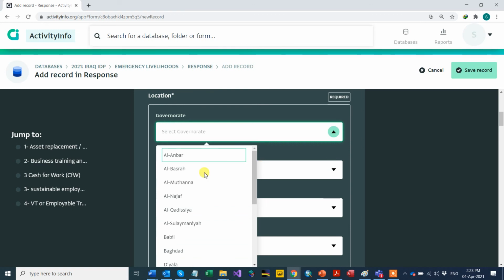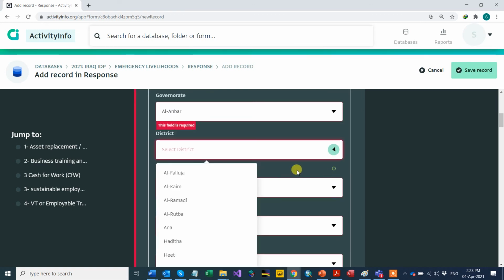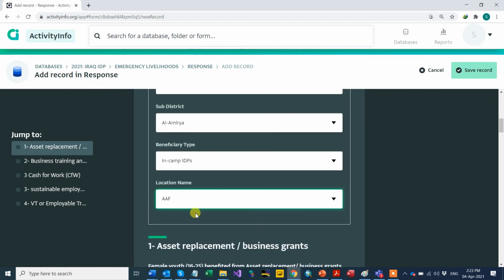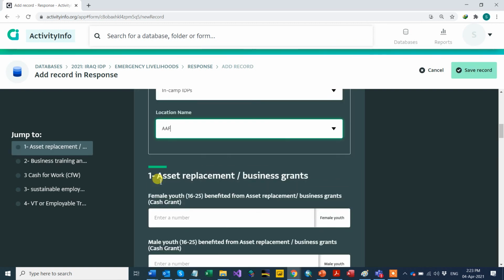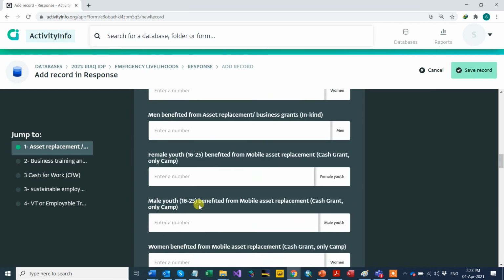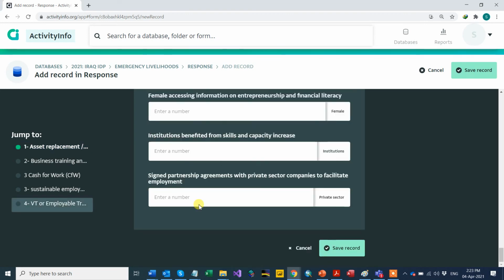Then we have to select the location: Anbar, Fallujah, Al Amriya. This is the location, and we have to fill out the activities. Let's say follow, and so on. You have to click save this record, this achievement.